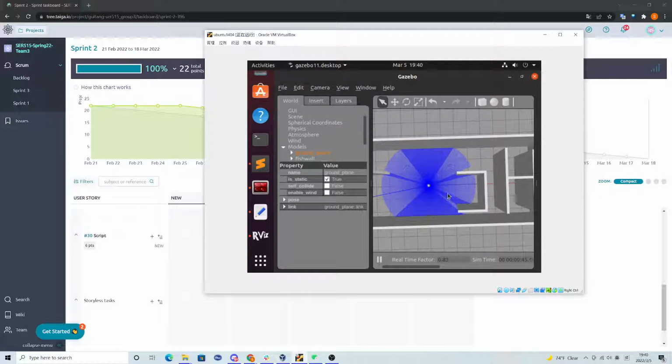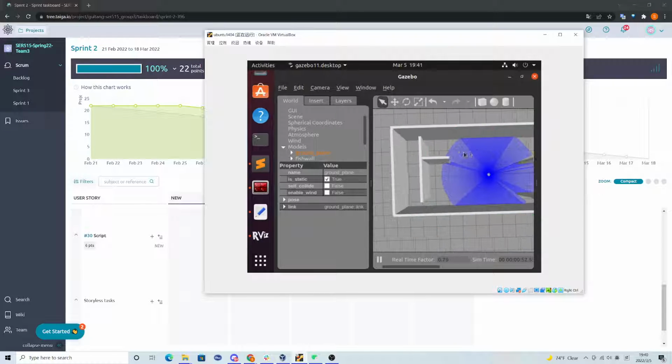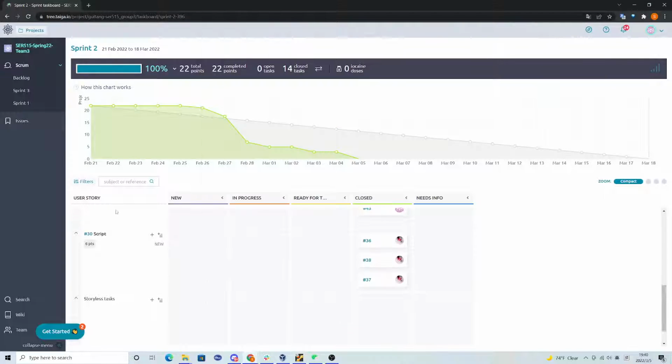And the second one, like we said, we have built a map which the rover can move around. All in all, this sprint was very beneficial. We managed to finish all our user stories, and we have no impending tasks for the next sprint. We would say we did really well in achieving our tasks.